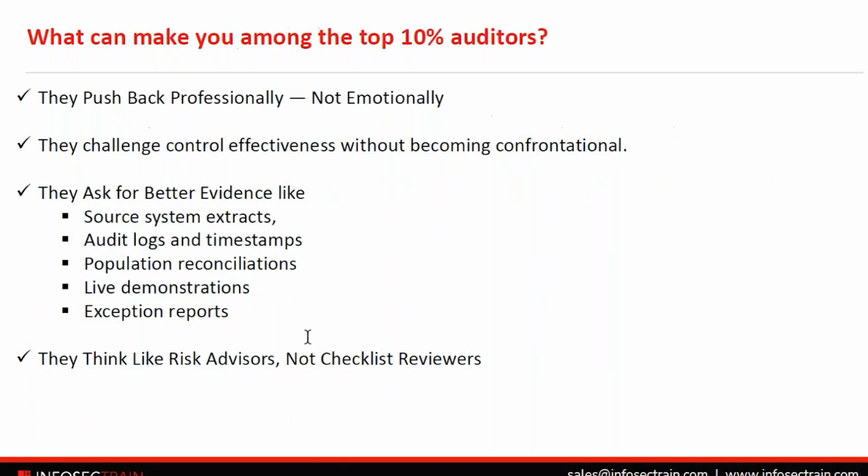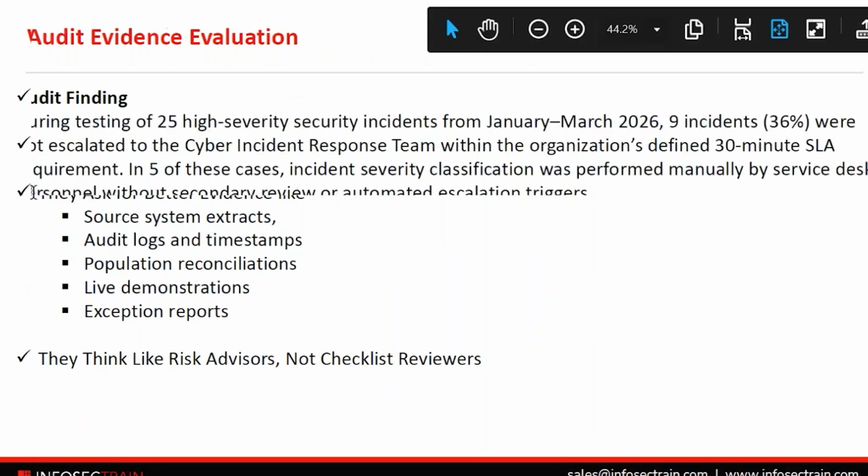Okay, so the whole point of this discussion is how do we become that, let's say, top 10% auditors, especially high impact auditors. One is we start managing our emotions, and we start looking at audits from a value addition perspective, like what can be good for the other team. We start challenging the existing process setup, the existing controls, but at the same time become professionals. In the sense, we are challenging, but it should never appear that we're trying to put them down. And this is going to be the real game changer for you.